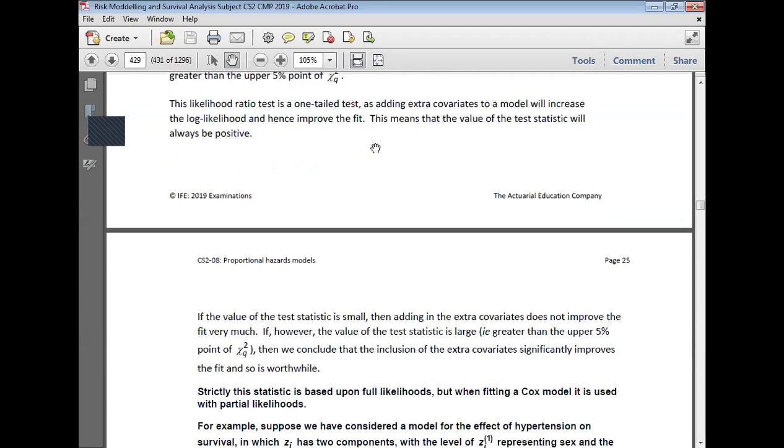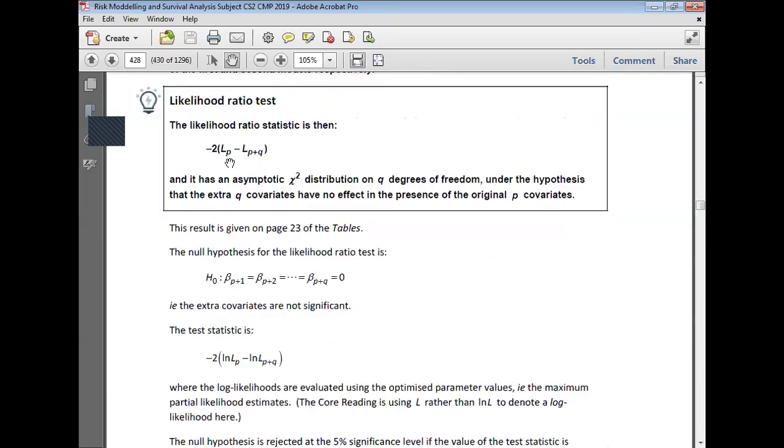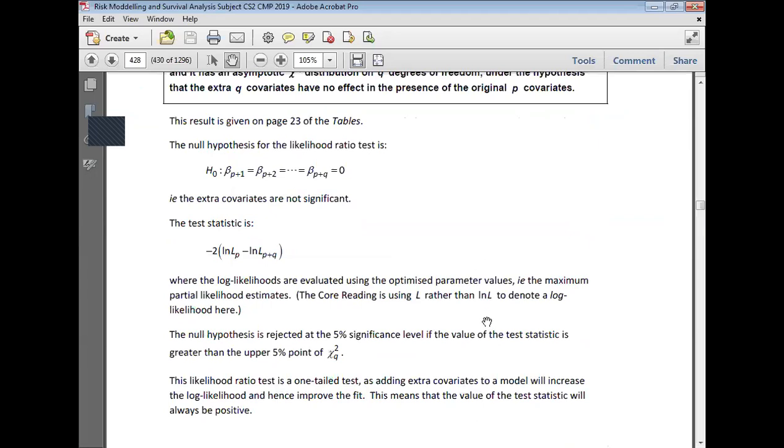But yeah, so the minus that we have here will always render this particular test statistic to be positive in number. And that too will help us to just compare this thing with the chi-square. So again, you can add some more covariates and check whether those actually impact your force of mortality or not.